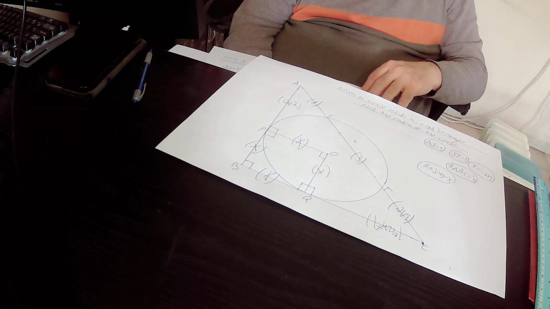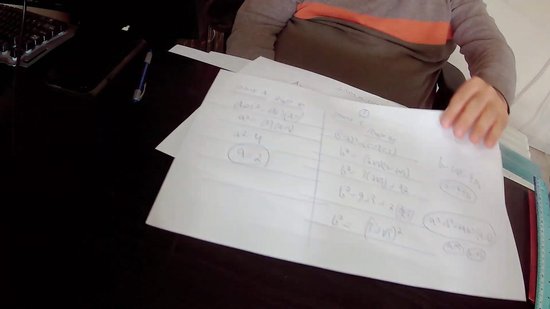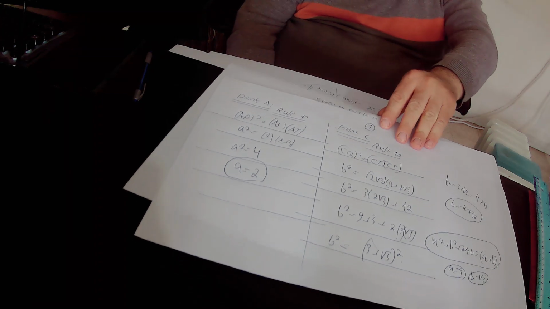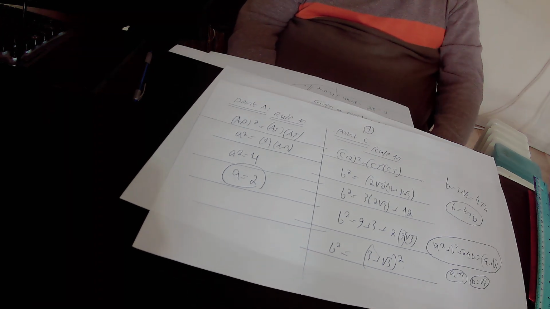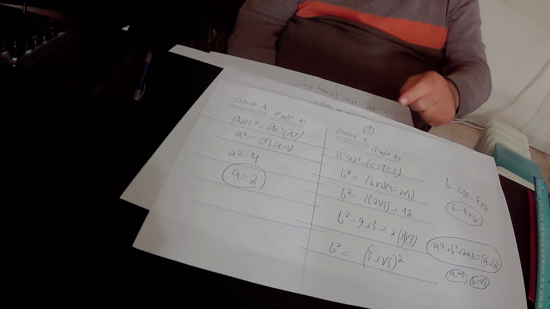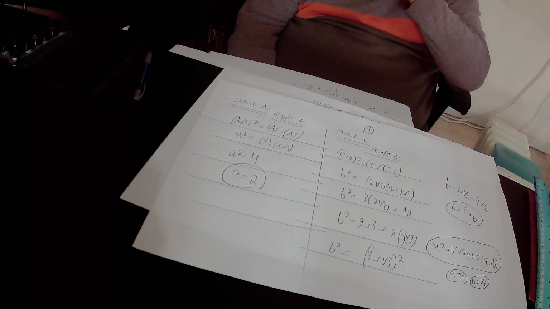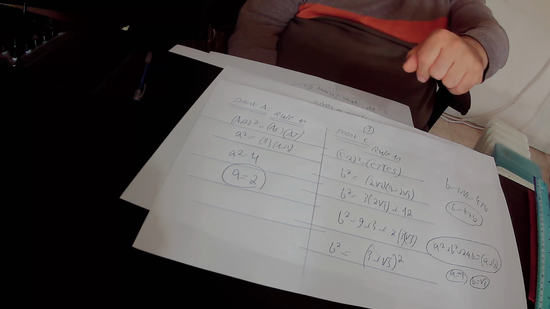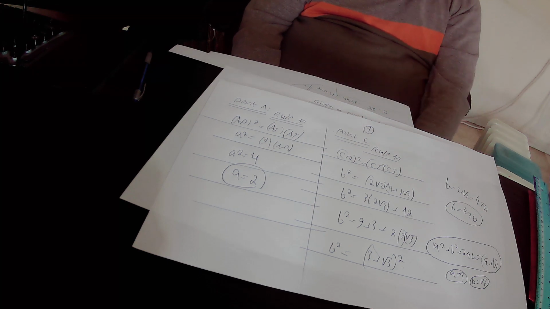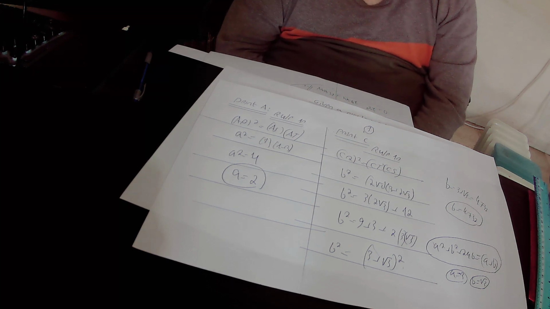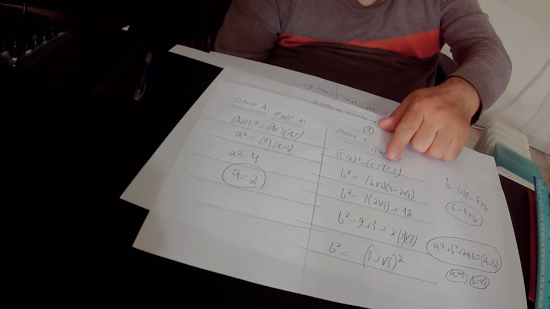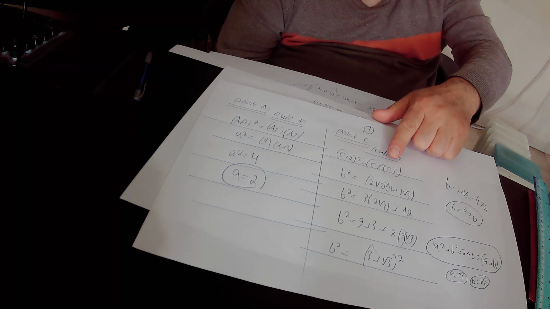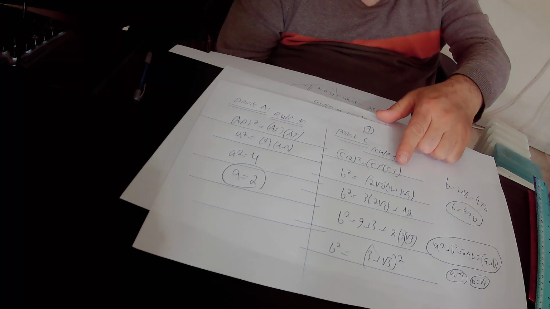Let's do it again. If we focus at point C and we implement rule 10 in our drawing, according to rule 10, we get that CQ square equals CT times CS. CQ is B, therefore CQ square is B square. And it equals CT, CT is 2 times square root of 3, times CS. CS is 3 plus 2 times square root of 3.